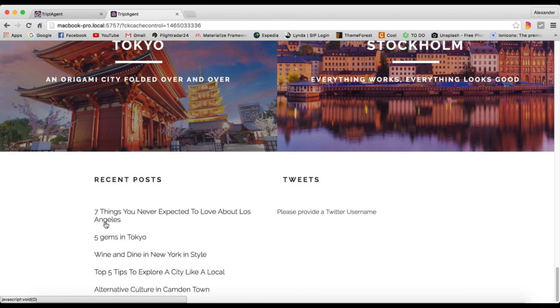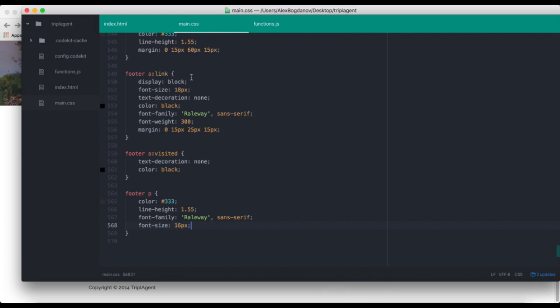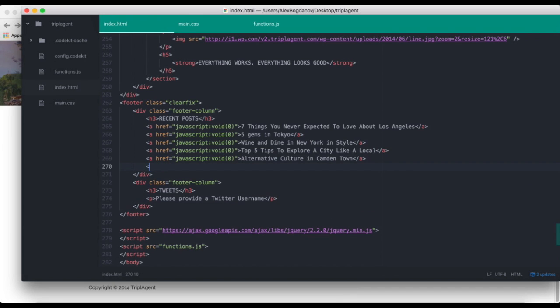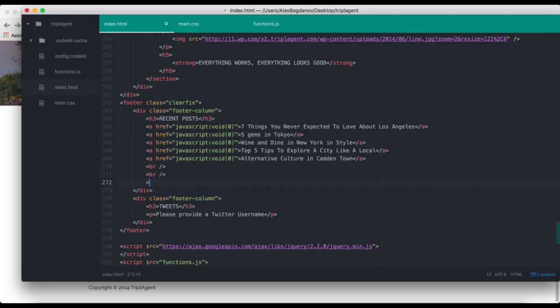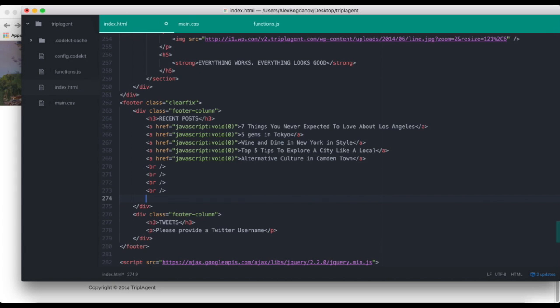Um, the last thing we're gonna do in this tutorial is this part right here. I'm gonna go ahead and copy it. And I'm gonna add 4 breaks. 4 breaks right here. So break, break, break, break, and be.